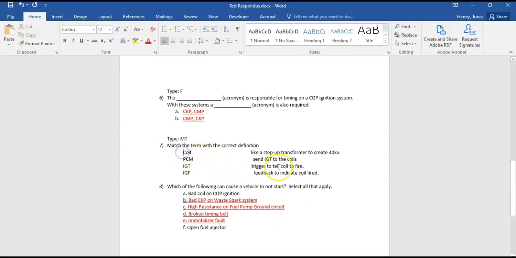Now the way this one is going to work is I'm going to also have the A's and the B's and the C's, etc. Right? Now I'm just going to simply say that the coil equals the answer.